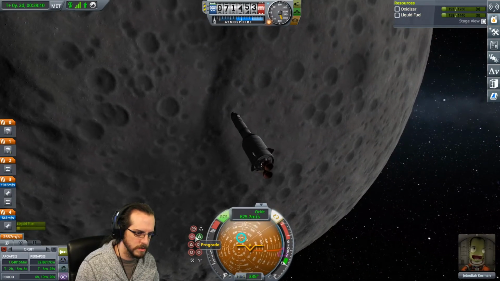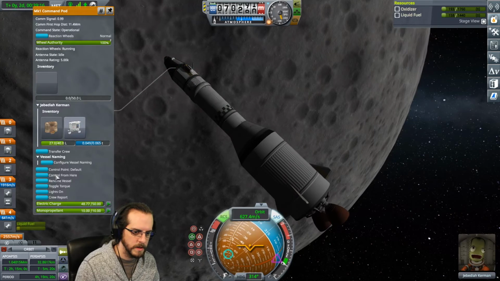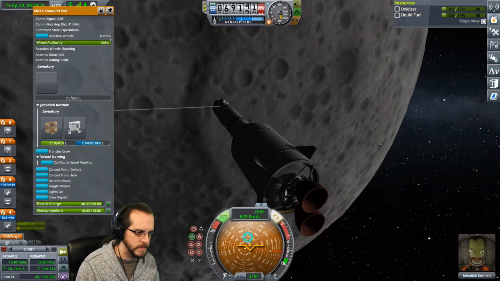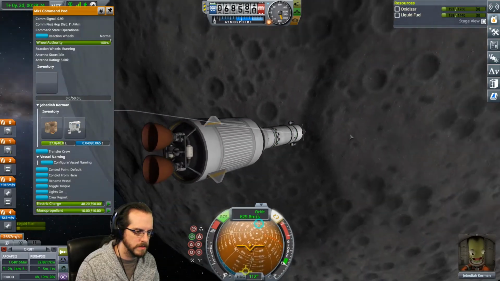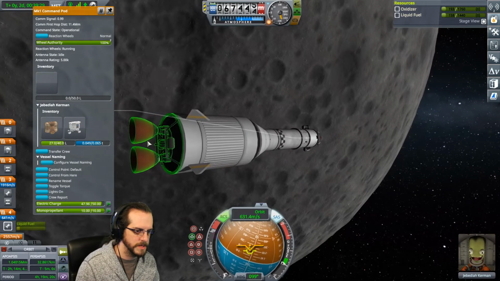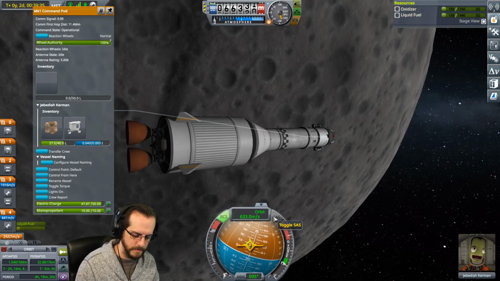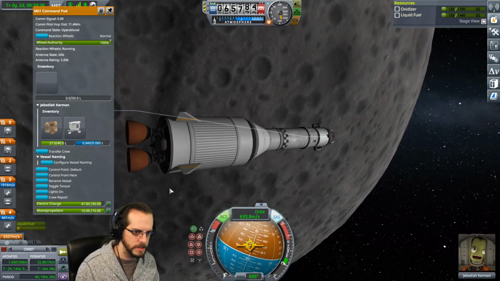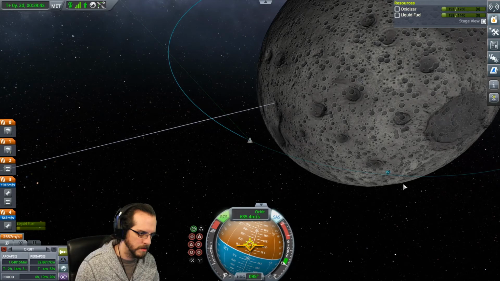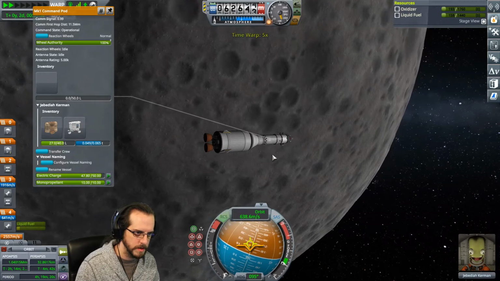Oh, jeez. Oh, no, prograde. No, look, go prograde. Hey, Jeb. Got a nice report? Eye over the moon still, huh? Having some trouble there? Alright, let's just turn that off for the moment, or just go to regular stability assist. 32, what are we at? 64. If 32 is not flying low over the moon, it's gonna be very sad.